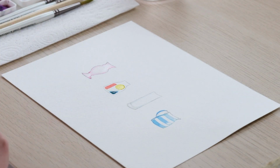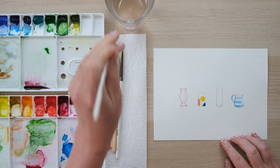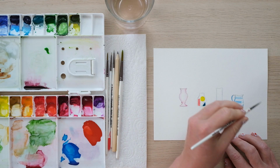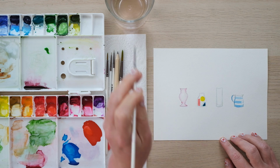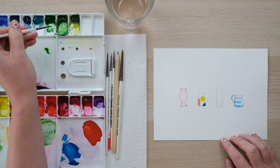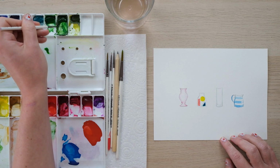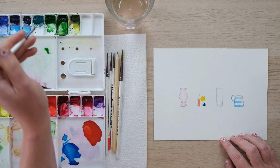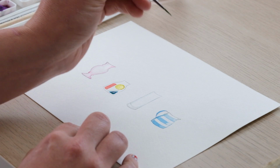There we go. So we've got our bases done for these flowers, for these vases, I beg your pardon. And then as we start to add more bits, we can add more detail to those vases. We're going to go back to this one and start popping a few fun flowers in. So this miniature scale means we're going to just paint in a nice miniature simplified style as well.